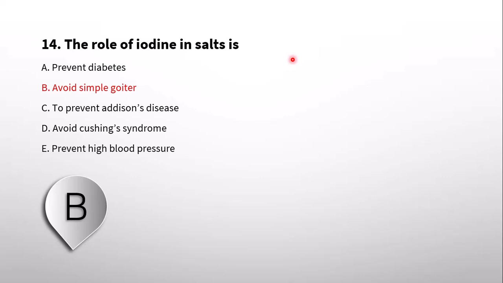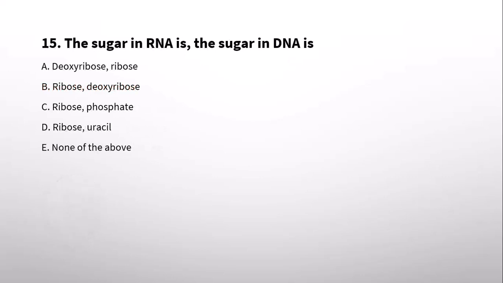If you don't have thyroxine, your pituitary gland, which secretes thyroid stimulating hormone, is going to produce an excess of it. Excess thyroid stimulating hormone stimulates the thyroid gland, and the thyroid gland keeps increasing in size, growing bigger and bigger. That's its function, to increase the thyroid gland so that it can produce more thyroxine. But unfortunately, the thyroid gland is increasing but not producing more thyroxine because there is no iodine. So it's the enlarged thyroid that causes this goiter, this bulge in the neck. Oh, I made myself understood.